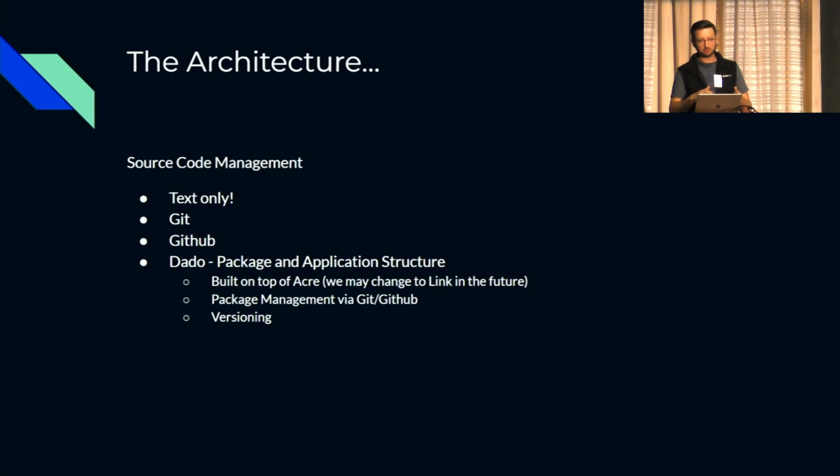Data also does our packaging and our versioning. So when I say build application today, it's going to bump up the version number, it's going to put together a release, upload it to GitHub, and then it knows how to fetch other dependencies from GitHub that are either public or private and follow the convention we use. So project management, Data is built on top of ACRE. You've heard this before. ACRE is Link, basically, and we use it internally, but it seems like we're probably going to move it internally to Link at some point soon. Whatever you do, use one of these things. Really, you should not be using a workspace anymore.